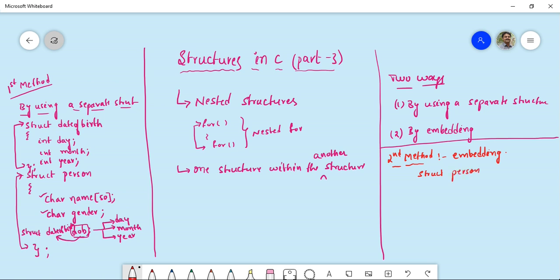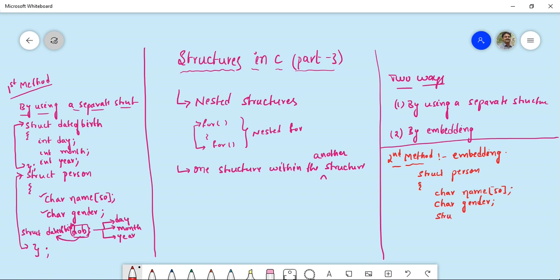Struct person, this is my new data type, and here I am making use of the variable char name of 50, and char gender, and after this I need to declare a structure here. Here I am not going to declare a structure variable, I am going to define the structure within the structure itself. That's the reason why we call this method embedding nested structure.